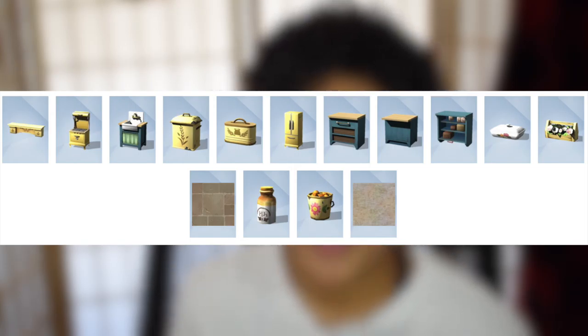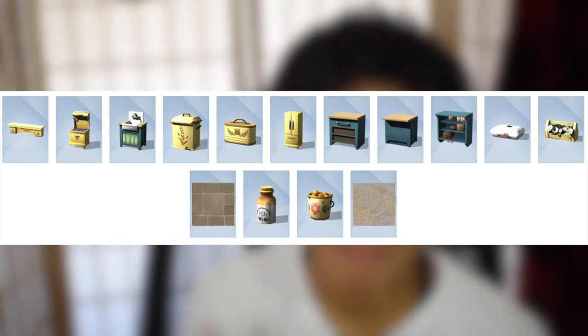Now let's talk about the Country Kitchen Kit. If you look at what items are included on Origin it's only around 14 or 15 items, and you might think that's definitely not worth the money. But you have to understand each countertop comes in pieces — one countertop is probably about eight pieces. So this kit I genuinely believe is worth the five dollars. It also brings kitchen clutter, new flooring, and new wallpaper. Where you're really getting the bang for your buck is the actual kitchen pieces — the sink, different countertops, upper cabinets, and even the island all have different swatches.